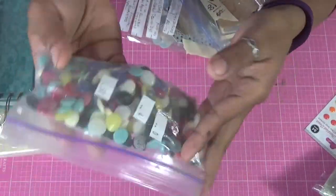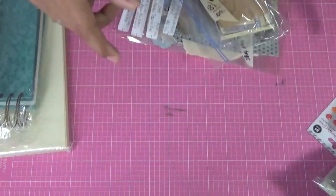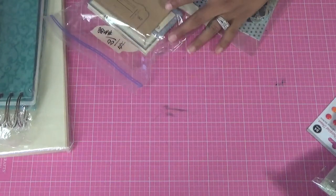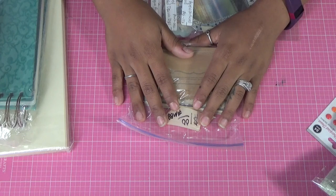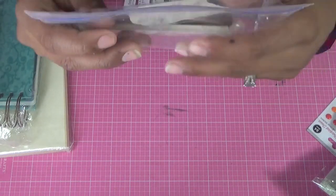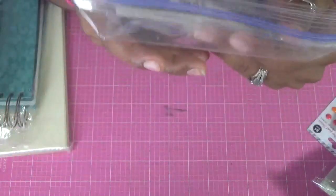Some homemade enamel dots, because I'm too lazy to make my own. It's really time consuming. Have you tried doing it? It's crazy. It takes a lot. It was an all day thing, and I only did like five different colors.